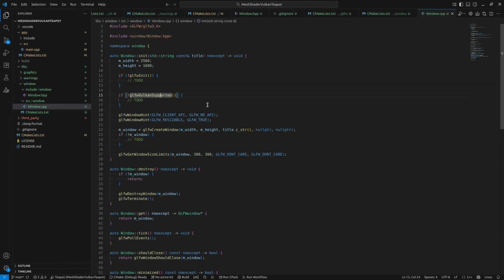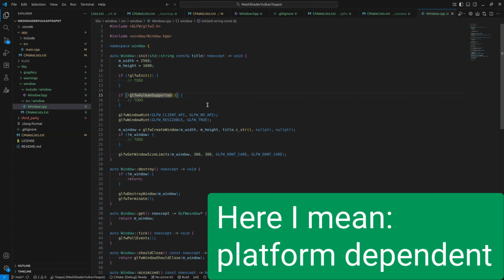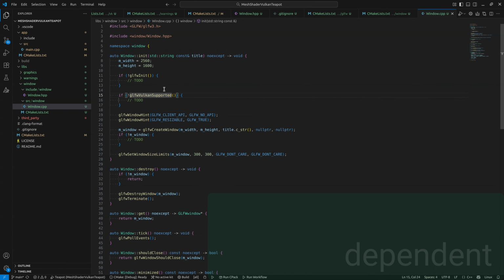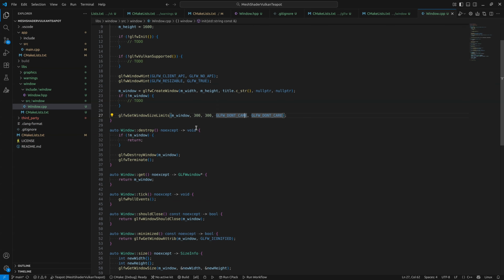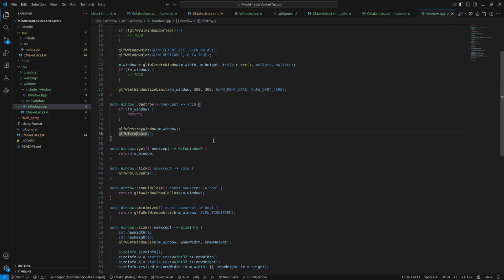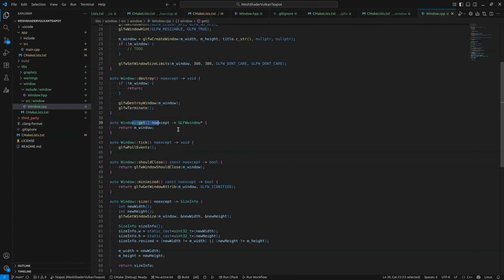Then we'll try to create a surface, which is looking a bit ahead of time. It's a cross-platform thing, and it should be handled separately for different platforms. So this library helps by hiding this platform-dependent code from us. Then this flag tells that we are not going to use OpenGL, and we want the window to be resizable. Then we just create the window, and set the minimum size to be this size and the maximum whatever is possible, so we don't care. The destroy function just destroys the window and closes the library. The get just returns the pointer.